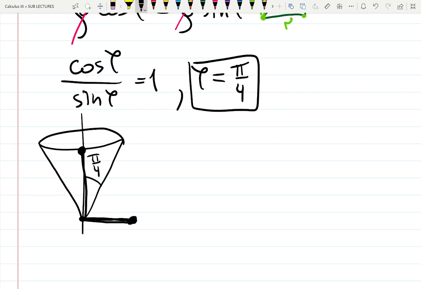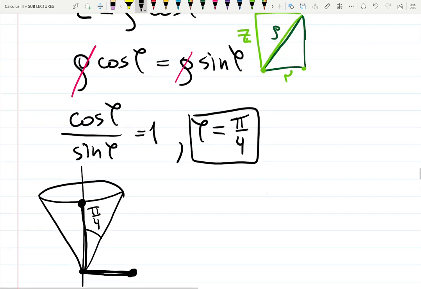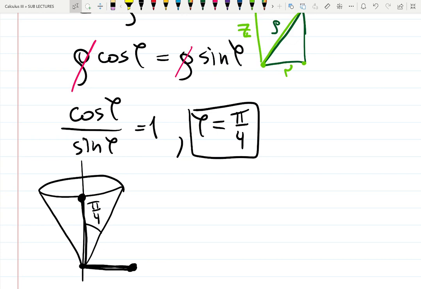Pi over 4 makes it happen. I mean x squared plus y squared. Oh yeah, x squared plus y squared always is r squared. Yes. And is r always equal to rho sine phi? Oh yeah, from the triangle. That's true. Yeah. So I usually don't use it in the formulas though, but in your homework I think you needed to use it once somewhere.